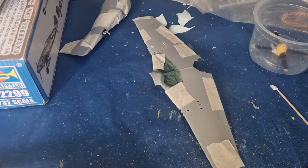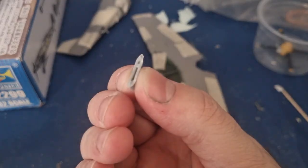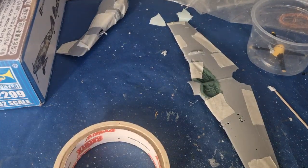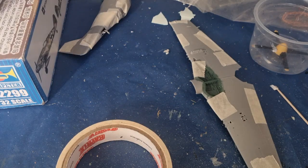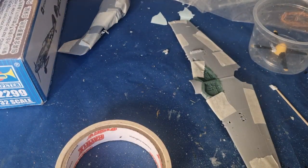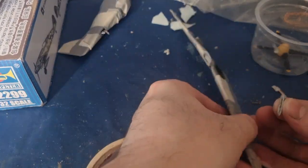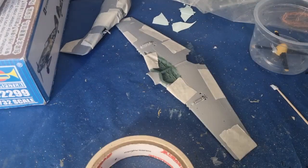There we go. Now B5, I apply glue here. There we go. And now I glue it like this in here. Now B4, which I glue now, but first I will remove the sprue gates. Let me check something. I'll apply glue. There we go. And now I'll glue this part to the other side of the wing. There we have it. We have the wings complete.